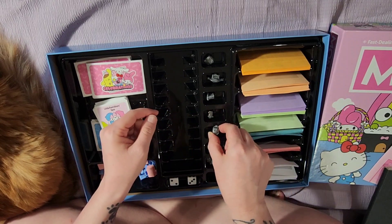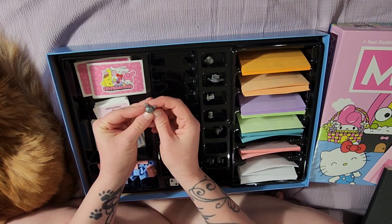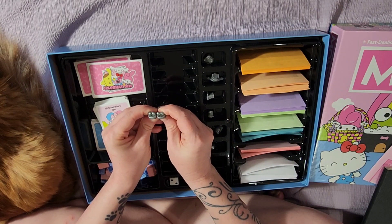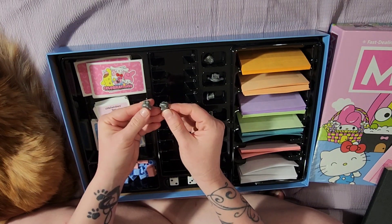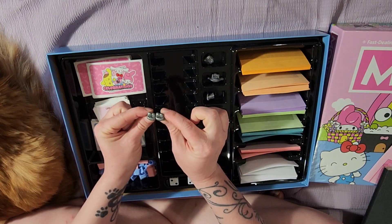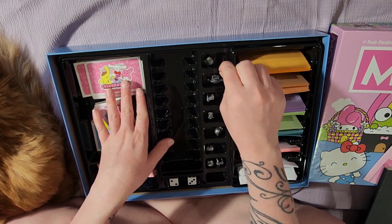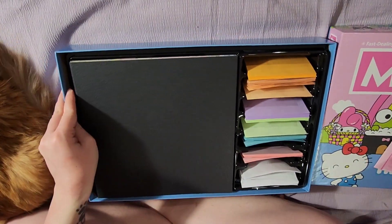Pom Pom Purin — these are really nice. Let me know in the comments who you would play as. Here's Kuromi — she's probably who I would play as. I actually have two of these because when I got the game it came with two of them and no My Melody. I am spacing on one character's name right now. Anyway, if you are missing a piece, they are really, really good at giving you replacement pieces — it was quick and easy. They actually commented right away to one of my videos I had posted on Instagram about my missing piece, contacted me, and told me how to get the right piece.